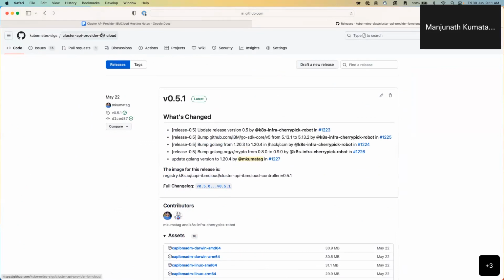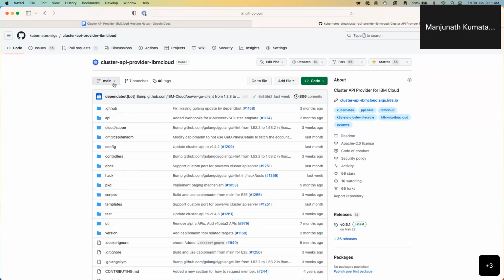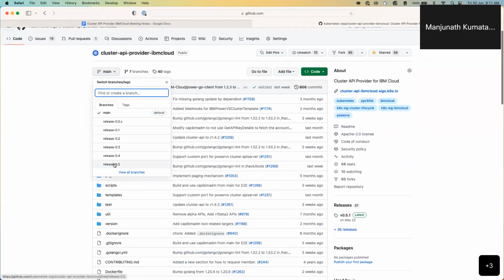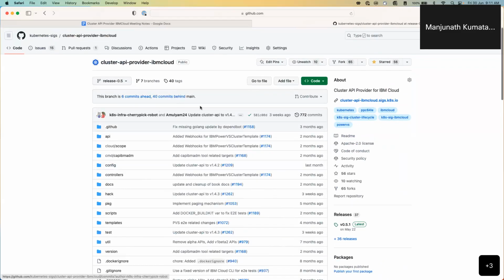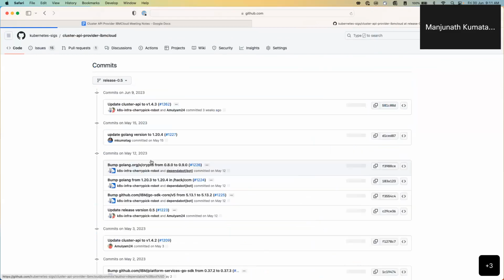For the master 0.6, we will release once we merge the beta version of CAPI. Last time we pushed 0.5 was three weeks back, with some CAPI update.